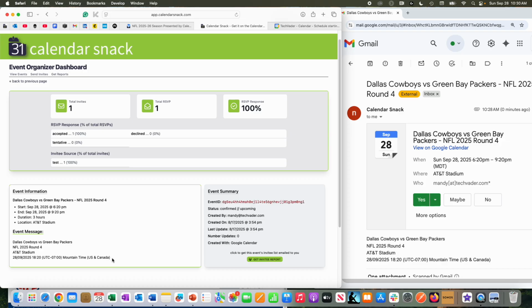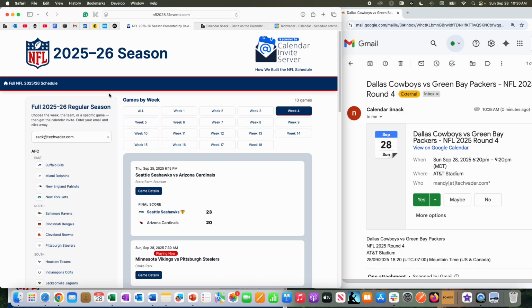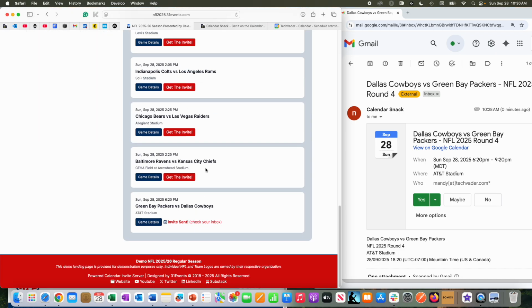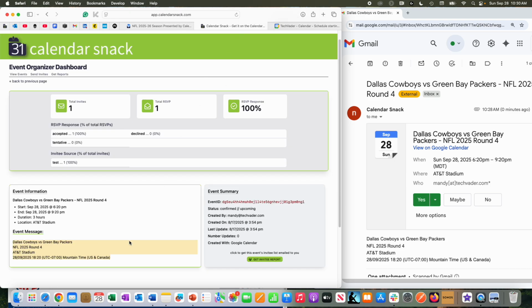And you'll see that this data that's staged in the calendar invite server is the same data that Zach received over here from the custom Minisite that was built using Vue.js. So as I scroll down, this data here is the same as this data here. It's using the same APIs and serving up data for this particular game.